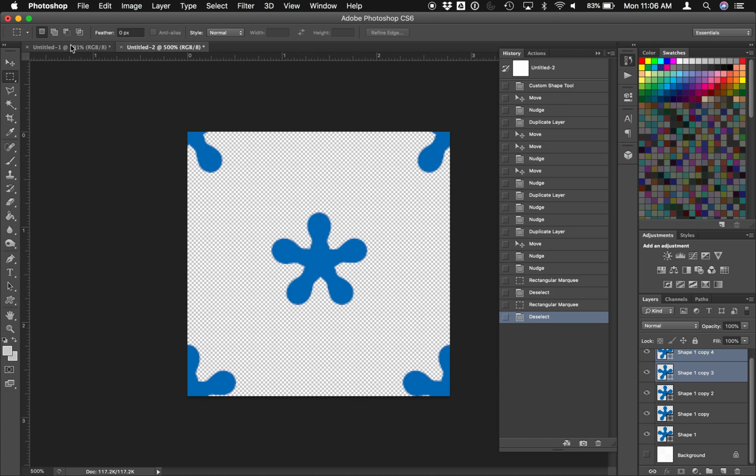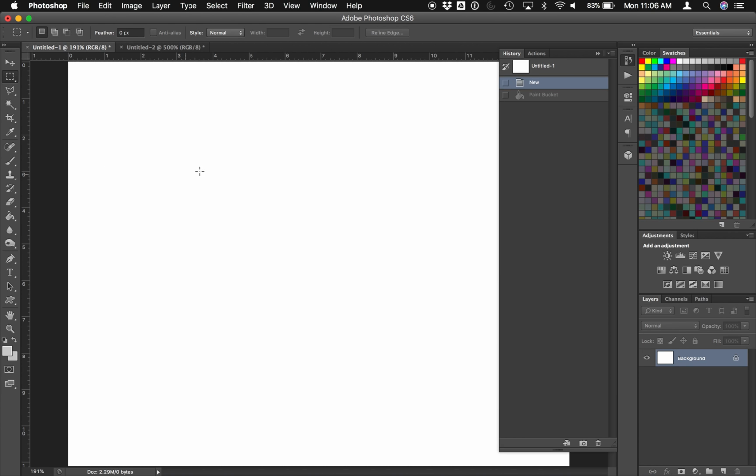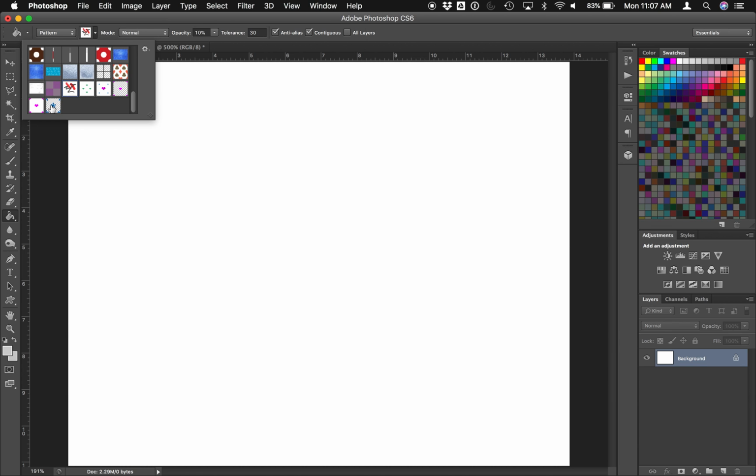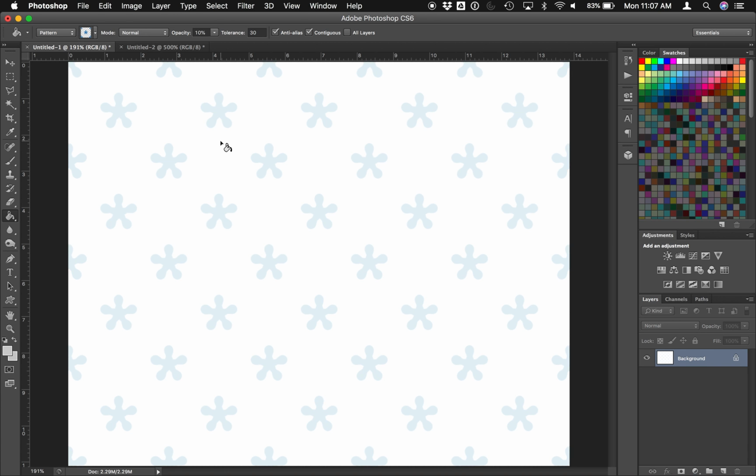So what do we do with it? Let's go back here to this white page that we defined at the start. And I can go to my fill tool. Right now it's on foreground color. I click there and choose pattern. I go into my pattern palettes to see all the different patterns I've defined. I'm going to click my blue blobby one, like this. It's thinking, maybe it's going to crash, which would make for a bit of a boring video. There we go. It selected it, and then I will click. And you can see we have a blue blobby pattern.